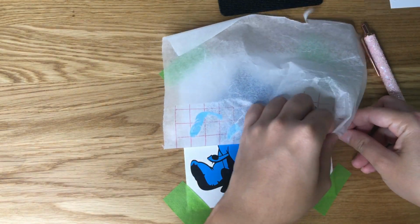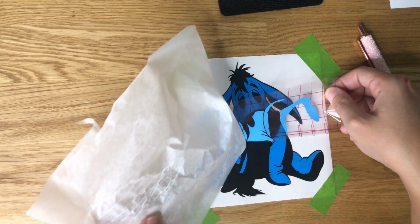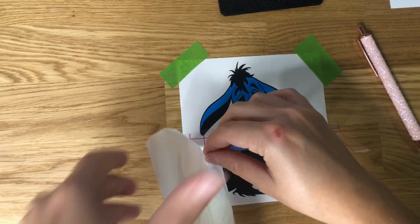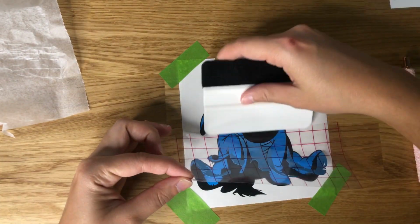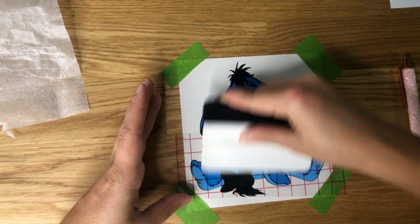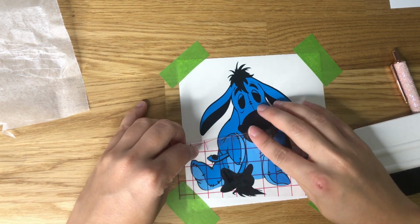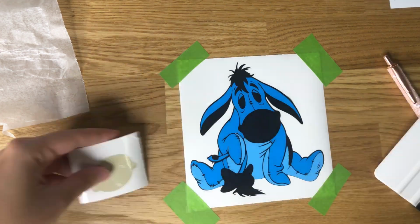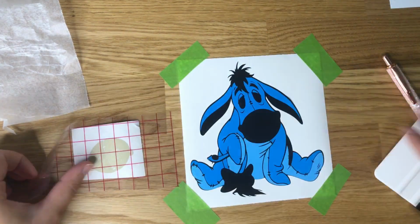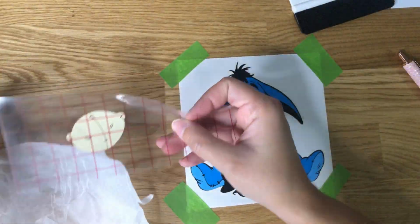So I found exactly where I wanted to lay down my vinyl. I'm gonna stick the top, pull up the parchment paper very slowly. It still is a bit sticky, and then repeat the process where I'm gonna scrape with my scraper starting from the top going down. Then I always scrape very, very well to prevent any air bubbles. Remove the transfer tape, and that was so much easier since it's not as sticky anymore. So you just continue to repeat the process, and once you start laying down more layers, it does get easier because then you can really tell where everything goes.